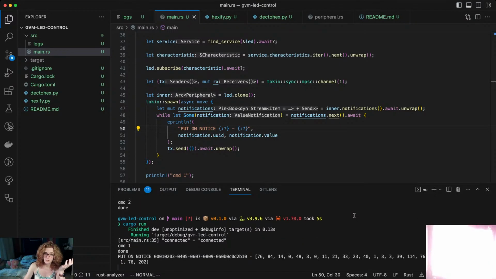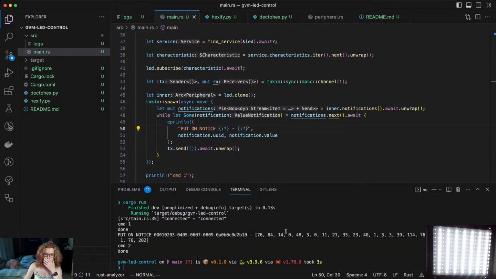At the very least, it should turn on. Oh, and we got a very spicy, beautiful looking packet. That came back. Let's see here.